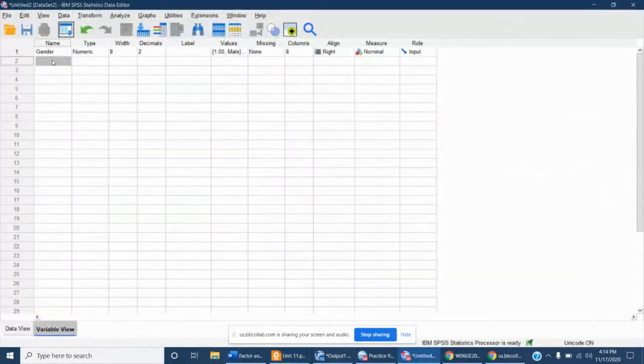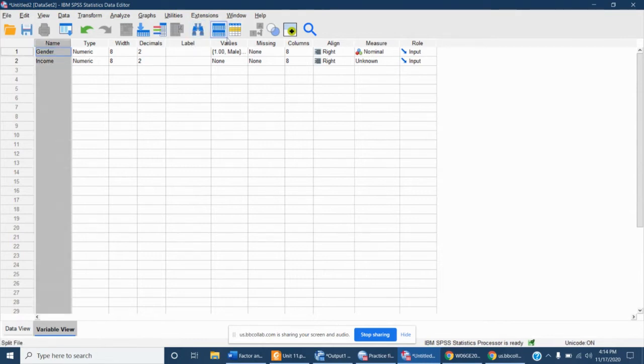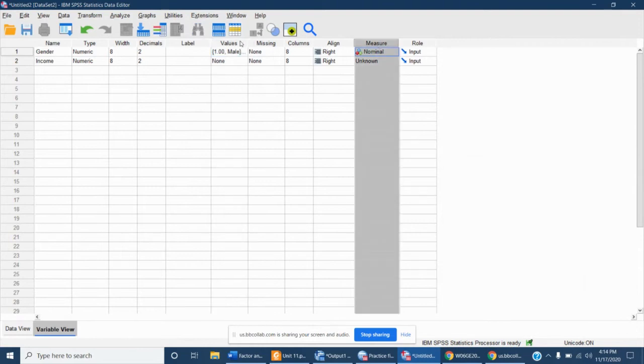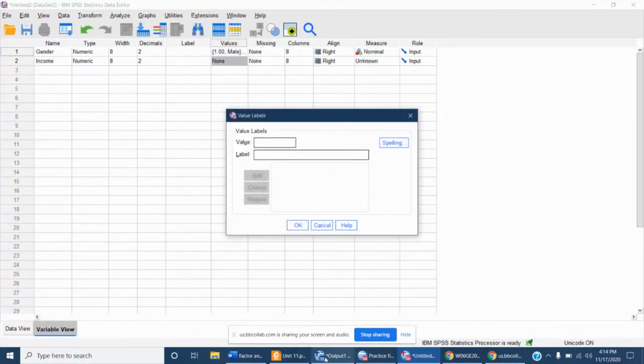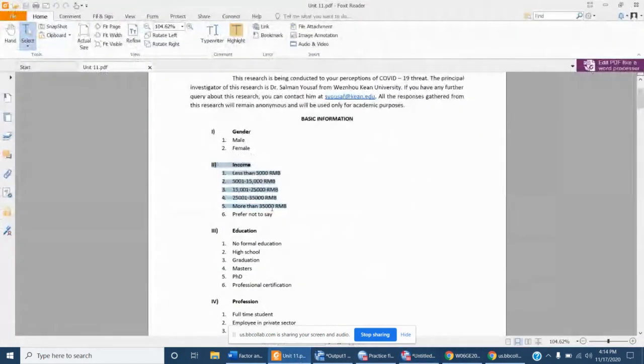It is very simple. Again, you will write the name of your variable. It is income. As soon as you press enter, all of the information will appear by default. We just need to focus on three columns: the name column, the values column, and the measure column. In the values column, we will assign the values given in our questionnaire.